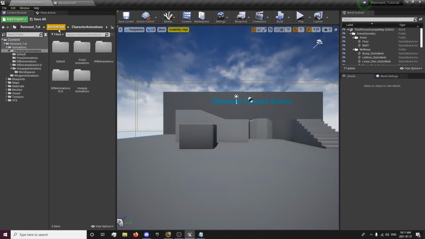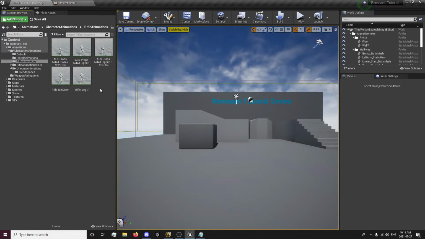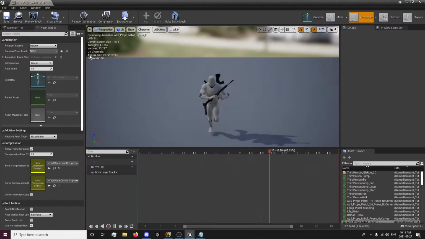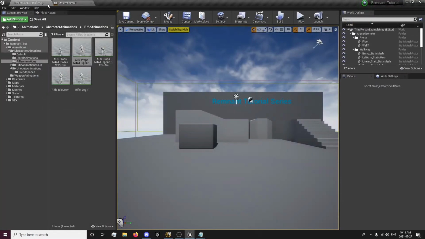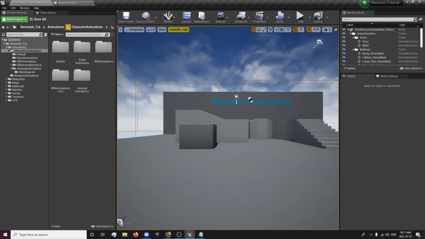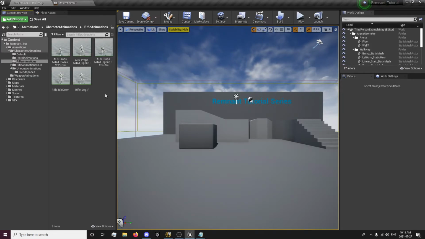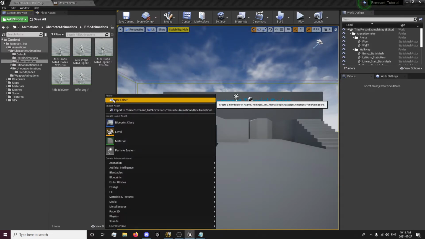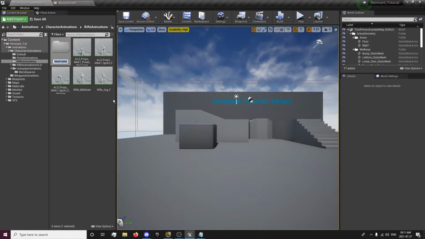And for sprinting, we only have our forward sprint, which is a little bit of a problem because we're going to want to run directionally, kind of like left and right, forward left and forward right. So to do that, we'll go into our rifle animations, new folder, blend spaces.